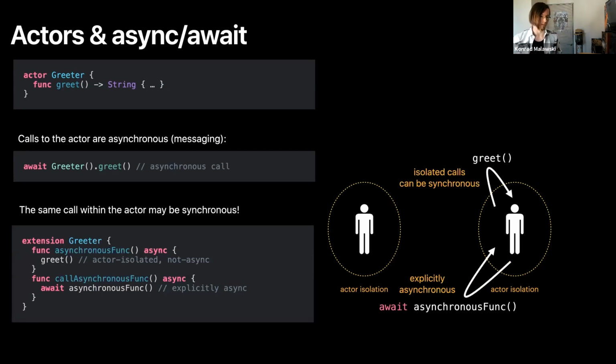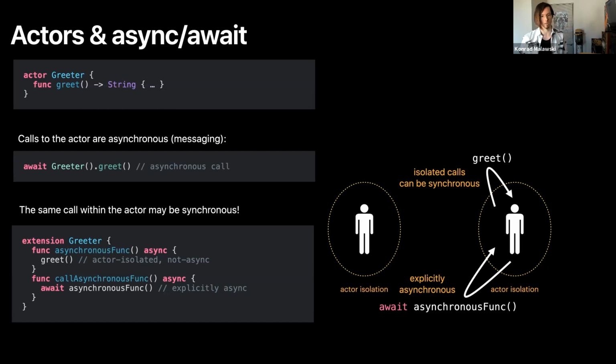Now, the other side of it: here's an extension, so you can add functions to actors like that. And we can do one of two things. The first example is an asynchronous function; you can see the async word there. We call this greet function on self, basically. Because we are already inside the actor, that function is not asynchronous, right?